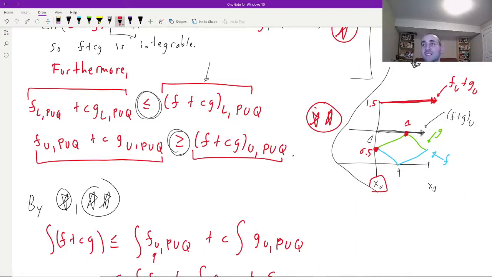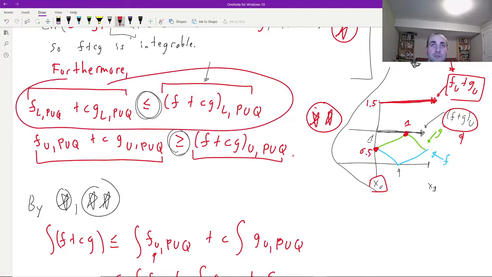What went wrong here? Well, when you're looking at the upper bound functions, you take the worst point for the function f plus g when you're looking at f plus g upper. When you're looking at f upper plus g upper, you take the worst point for f and the worst point for g, and if those two worst points happen to be different, you're going to get a bigger number in general. Okay, so that's what happens. Basically, we have an extra degree of freedom here compared to down here, and so we're going to generally get a larger number. Okay, that's why we have an inequality here, and it really is an inequality most of the time.